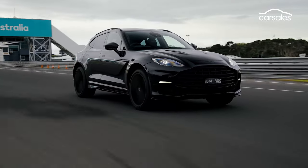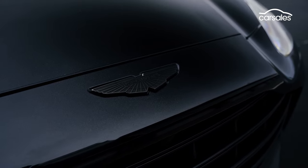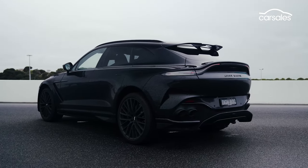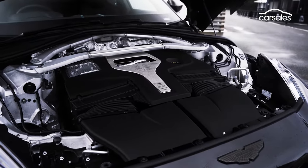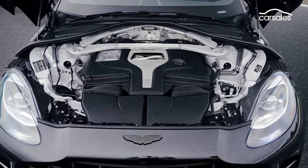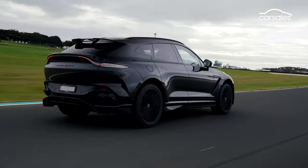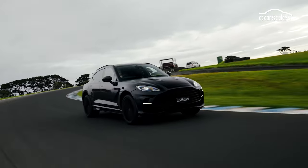These dollars buy you an extra 115 kilowatts and 200 newton metres over the standard car, and a whole mess of other powertrain, chassis, brake and bodywork upgrades. The basic building blocks don't change — they're simply turned up, right up. The 707 is still all-wheel drive. Up there at the pointy end, an AMG-sourced twin-turbo 4-litre V8. But there are new turbos, a new gearbox, smarter diff and a step change in braking and aerodynamics.